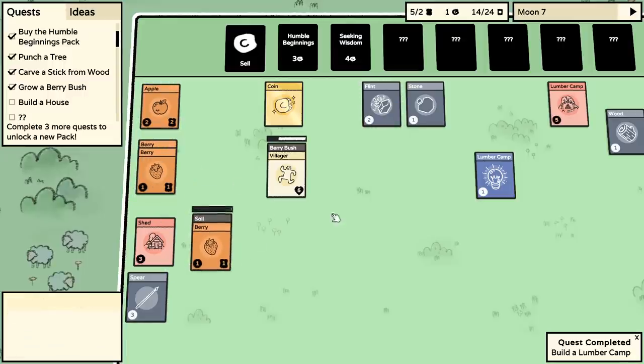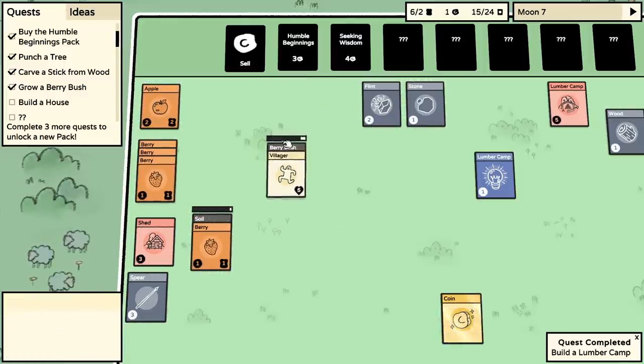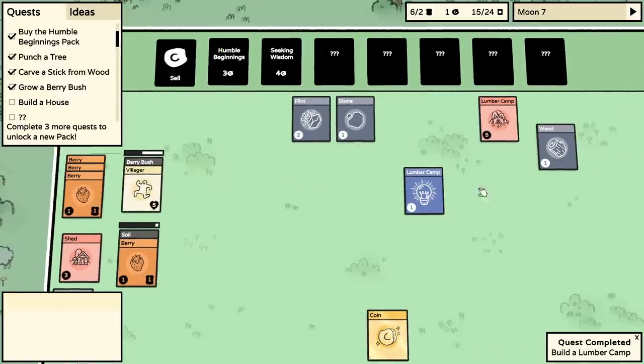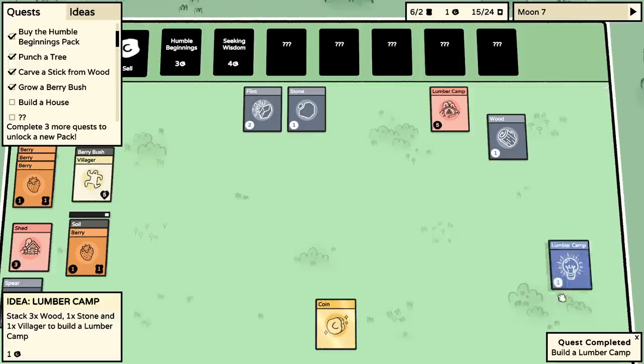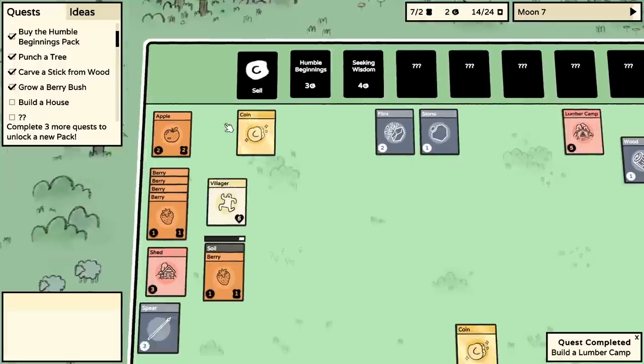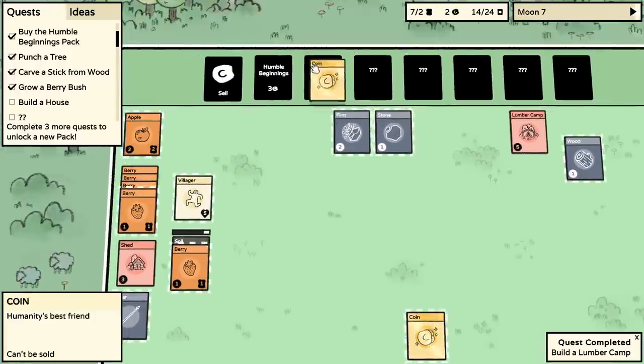Soil, I do think we can get the berry because we have the 2 berries. I'm trying to save my apple for an emergency. If we put the berry bush here, it will put the berries on there. If it's close enough, it gives us the stack. I shouldn't need a second lumber camp, though, now that I think about that.